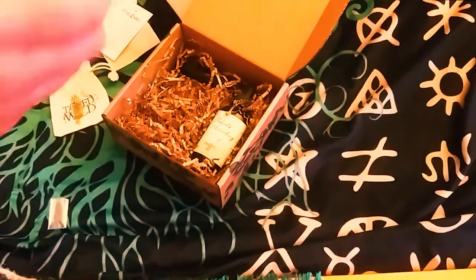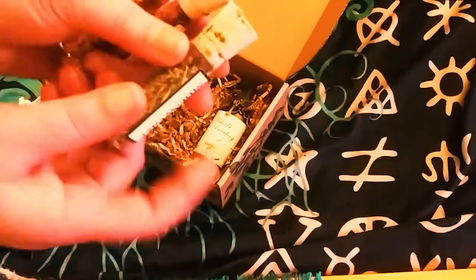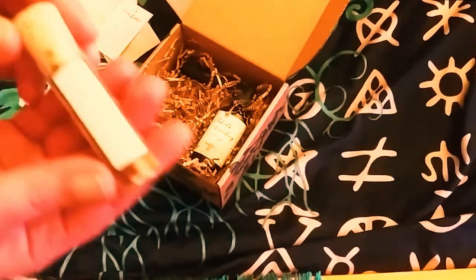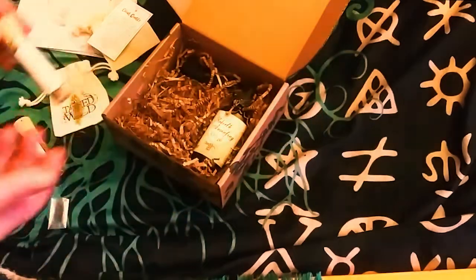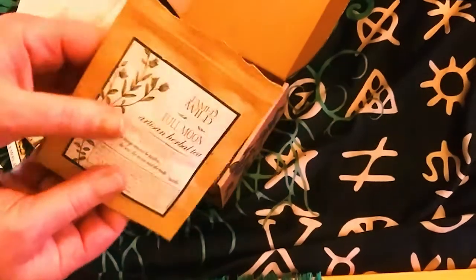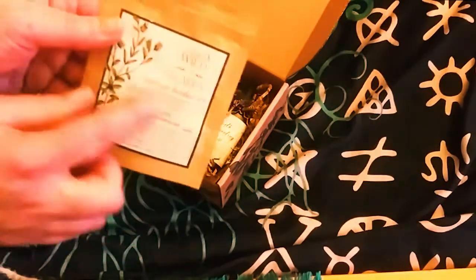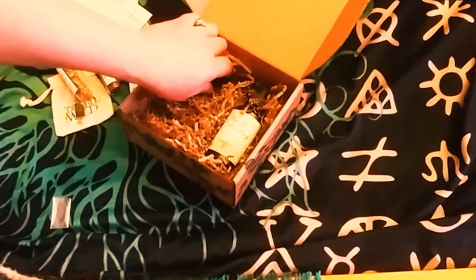So we have, if you could see that, some mugwort. And I love these little containers. You have some rose petals. And you have some lemon peel, if you could see that. All right. Now, this is new, these containers, because usually it comes in these. This is what I wanted to show you. You could reseal it. And I really like that. I love these little pouches. That's how they usually come, these are teas. All right, so we got some herbs. And let's see what else we got.